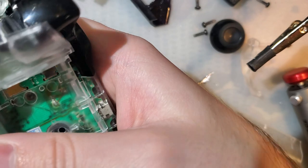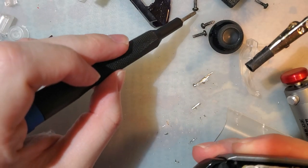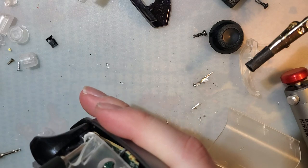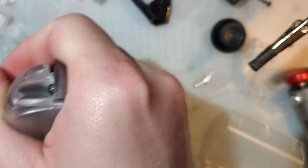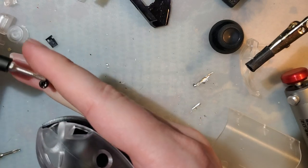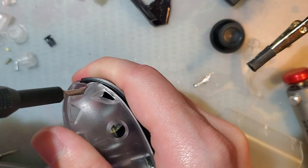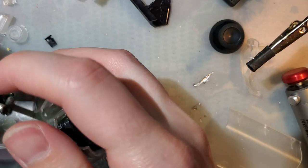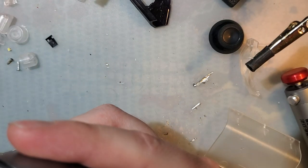There we go. That's not too bad. I think once it all gets screwed together, most of the creaks will work themselves out. This clear shell is not very high quality, I'll say that much. This replacement faceplate isn't so hot either, but it's not nearly as bad, I think.